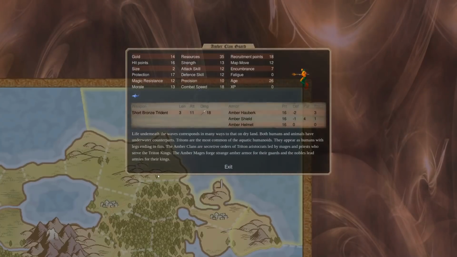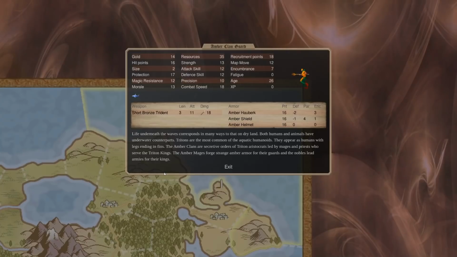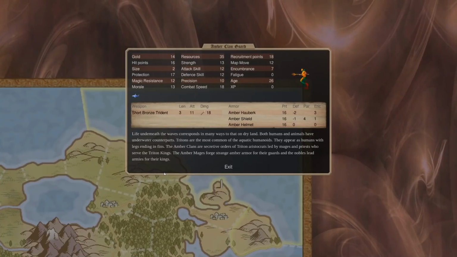Let's move along. Amber Clan Guard. Amber Clan Guard does a little bit more damage, has a little bit more protection again at the cost of being a little more expensive.